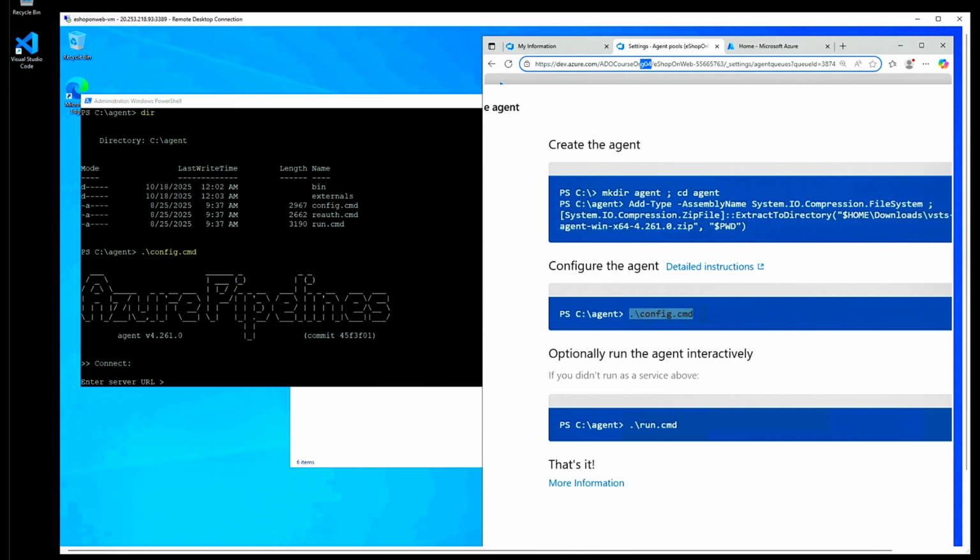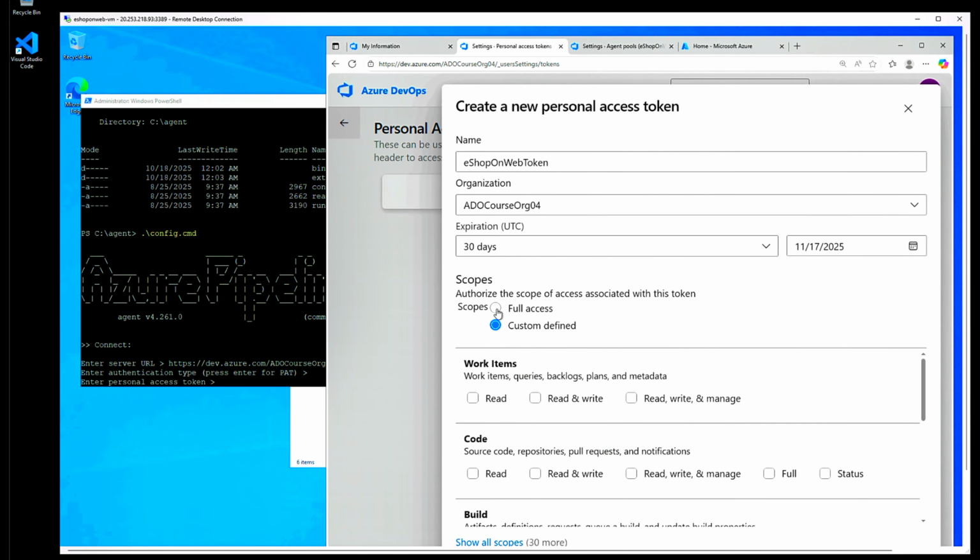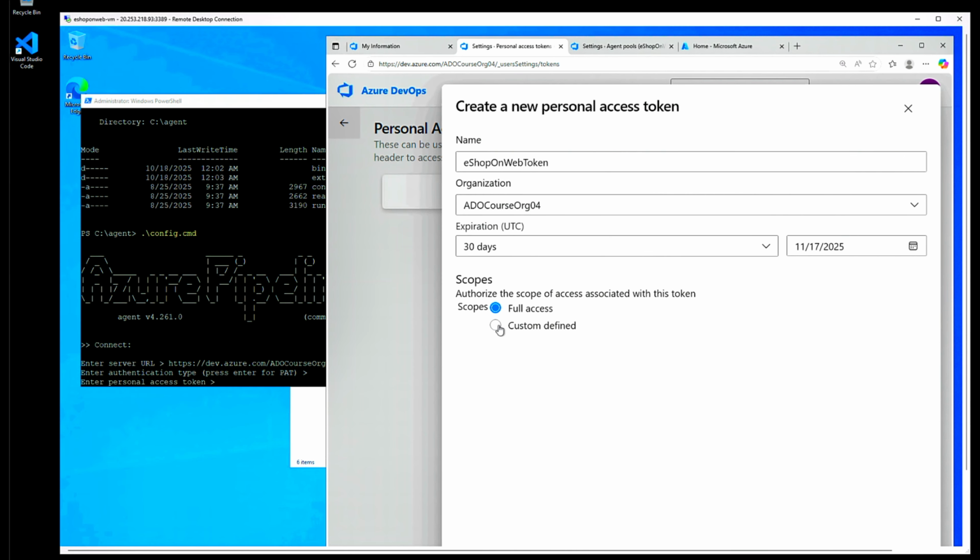Give a new token name, and you can check the organization and also the expiration. So scope is full access. We can also do custom defined. So from this lab perspective, we are doing custom defined.